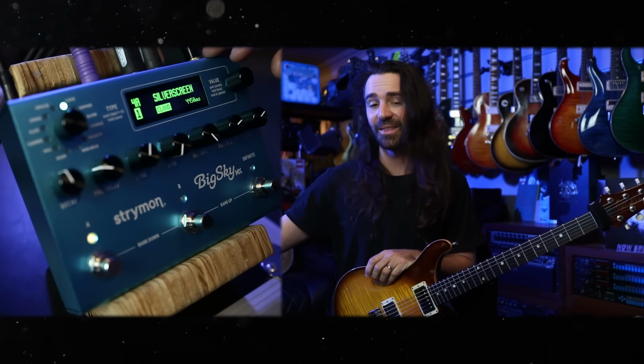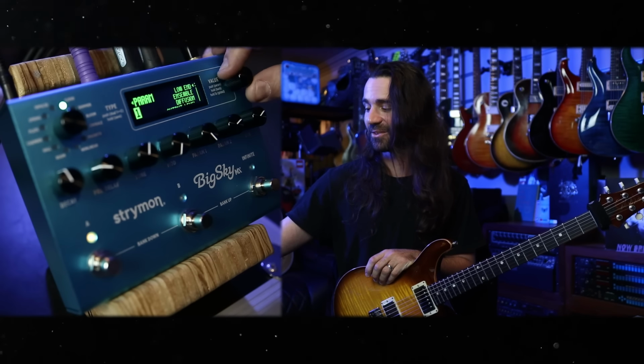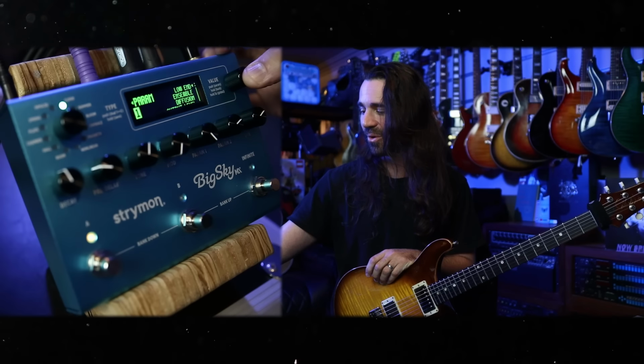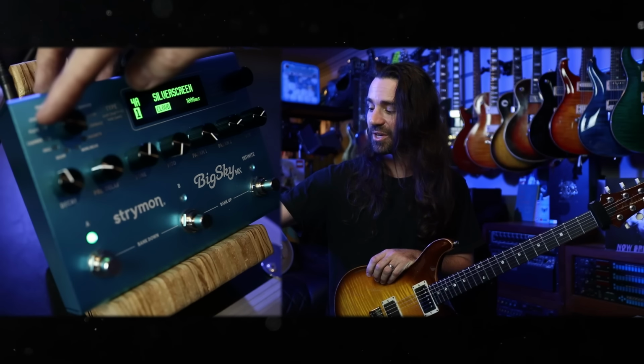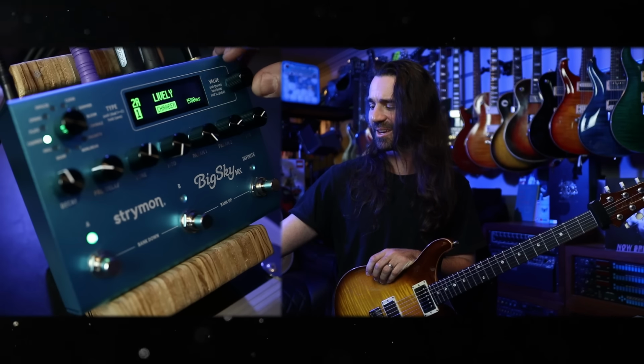Furthermore, you've got the ability to go in if you press this value button over here and get access to all the different parameters as a list and your advanced settings on there. If you hold this, it will cycle backwards on there. You can scroll through presets using this. And of course, if you want to edit a preset, you can change the modes using the mode selector up here. So let's just go to preset number one.